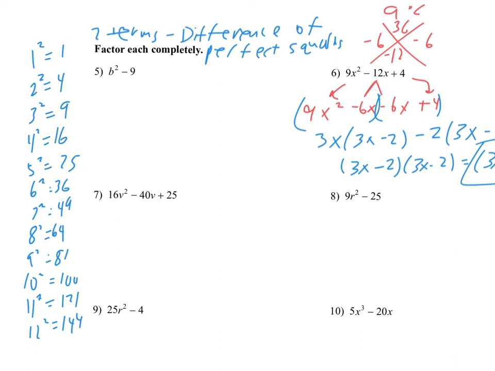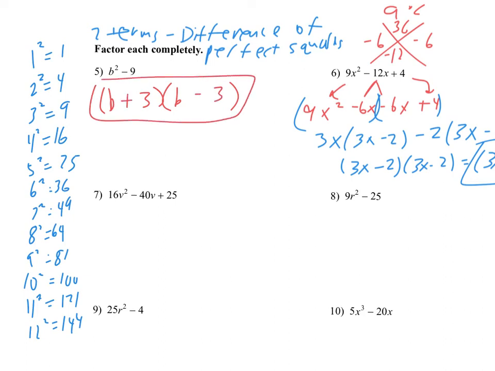then we have that here, and it's subtracting in the middle, so difference means subtracting. Then we can factor these with just 2 parentheses. And then what we do is we just take away the squareds. So if I take away the squared from b squared, it's just b. If I take away the squared from 9, it's just 3. And we do 1 plus and 1 minus. It does not matter the order. You can do the plus first and then the minus, or the other way around. Doesn't matter. Just need one of each, okay?